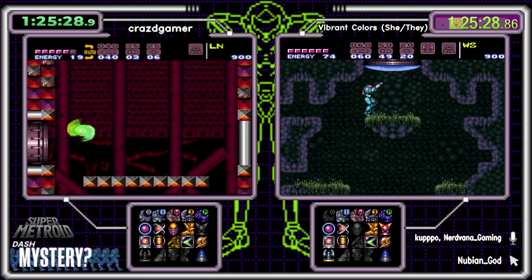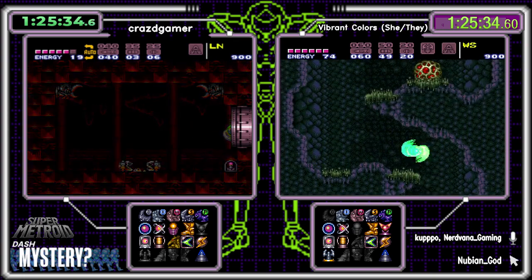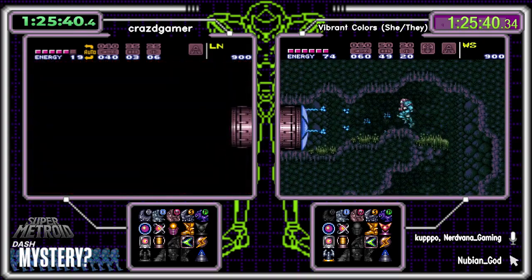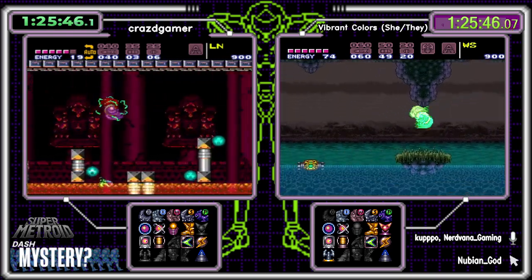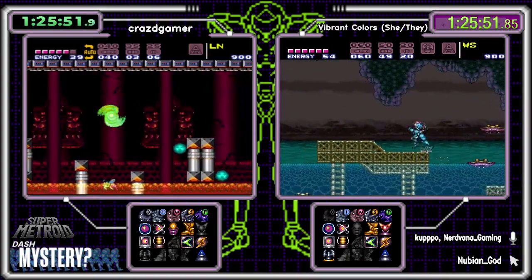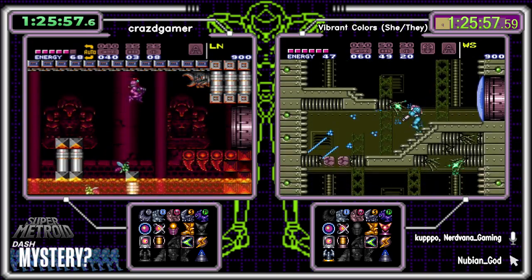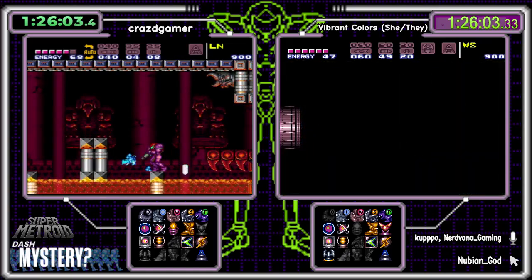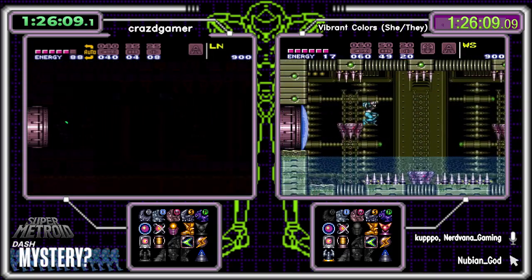Alright. And at this point, I don't think you need to check the item, but, I mean, why not? Yeah, given you have everything besides space jump, and your beam is more powerful than a super pack, there's really nothing you can get from there. Vibrant going back, I think, yeah, she's going back for bowling. Ultimately, as we know, it's going to be a really good call for her here. No doubt she'll probably have a little bit of frustration when she finds it too.